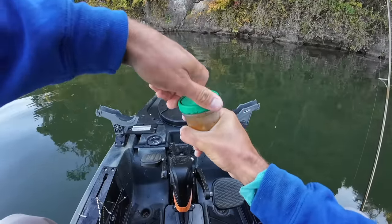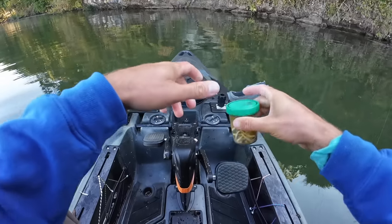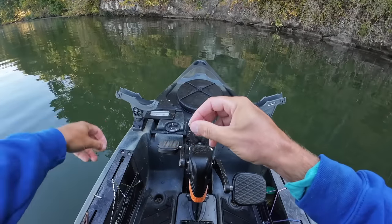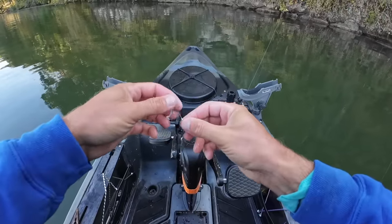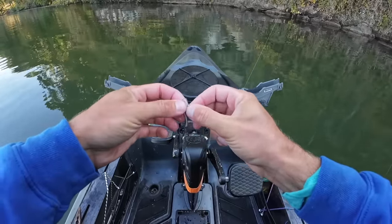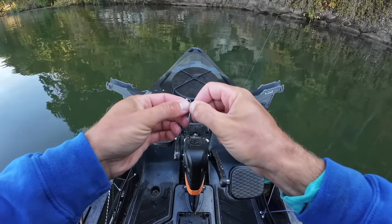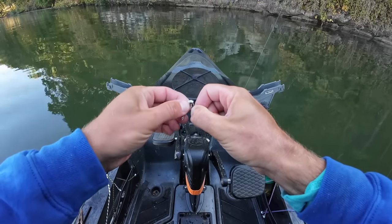I had a bass fishing friend of mine a while back who was talking about these 1-inch Gulps and these small jig heads. Of course, he's throwing bigger baits all the time for bass fishing. He just couldn't believe it when I was telling him about some of the big fish I've caught with this setup. He doesn't watch my videos or nothing, but you will hook some big fish with this tiny bait.